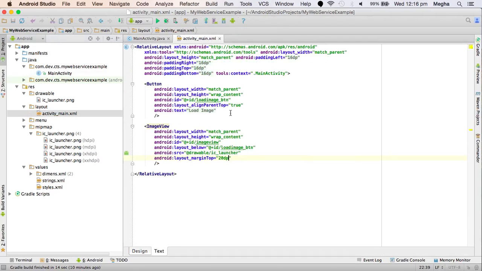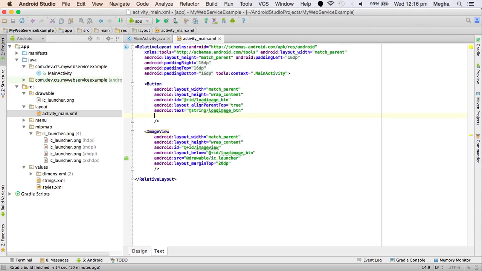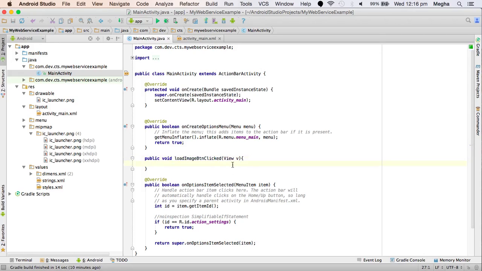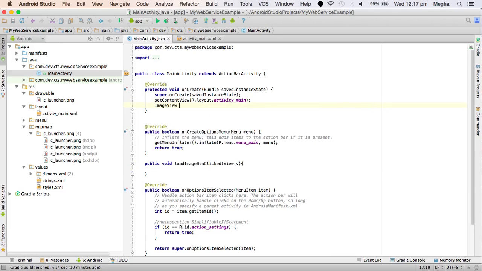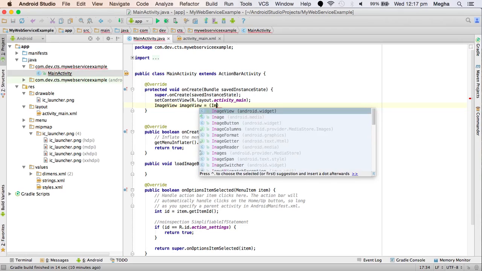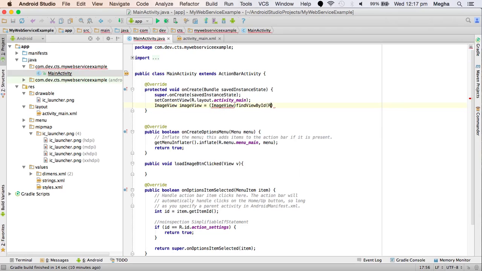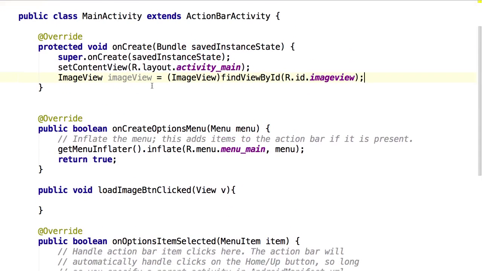This time I'm going to do it this way. Now everything is ready.